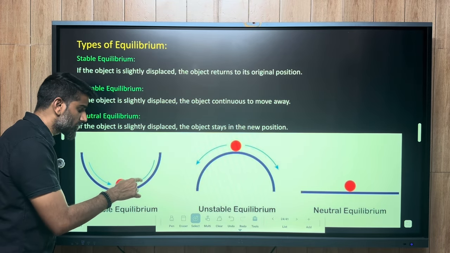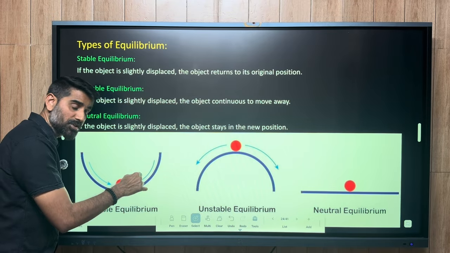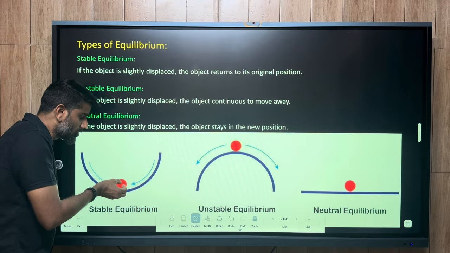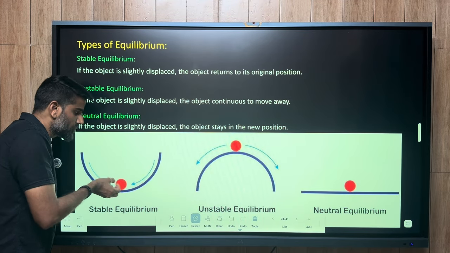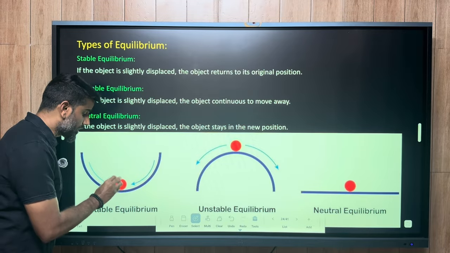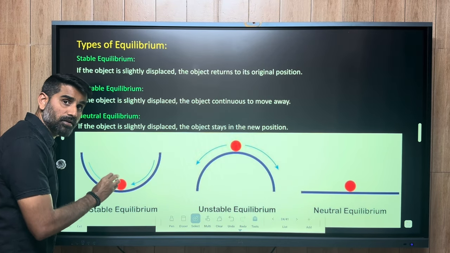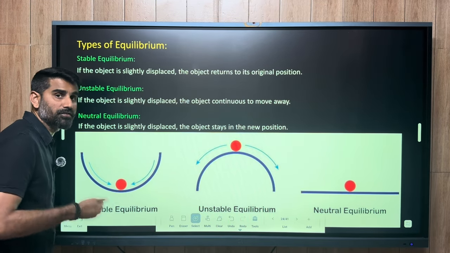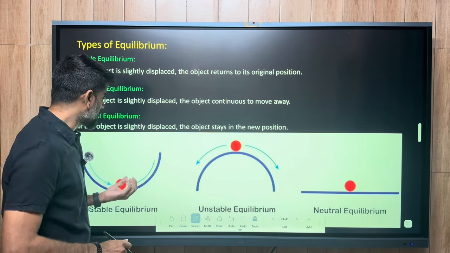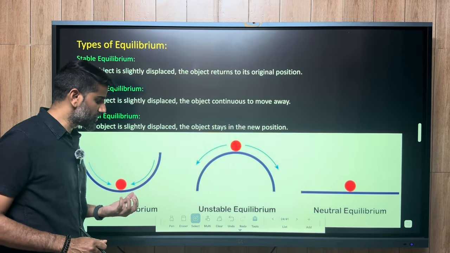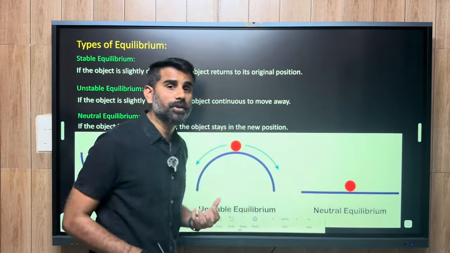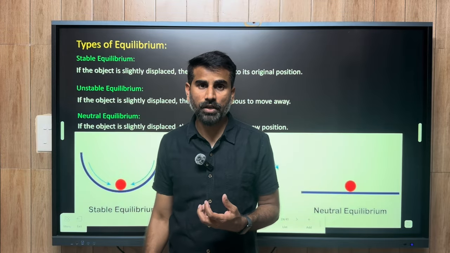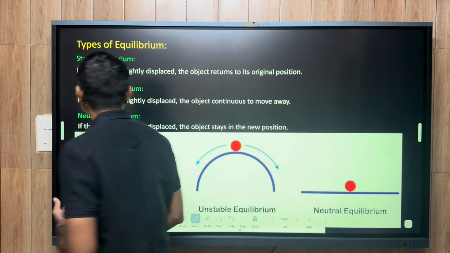Then exactly what happens? This marble, which is displaced from the equilibrium position, again tries to come back to its equilibrium position and moves up and down, up and down. But anyhow, this marble, which was in equilibrium at the very beginning, when I displaced it, is always trying to come to its equilibrium position. As the marble is trying to come to its equilibrium position, we say that kind of equilibrium is called stable equilibrium.